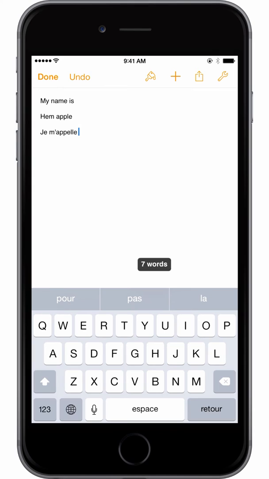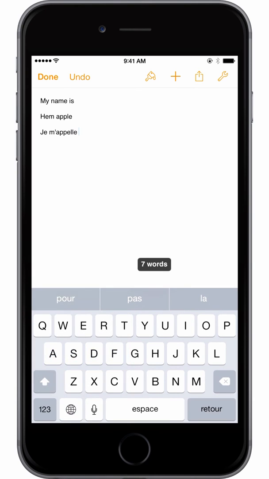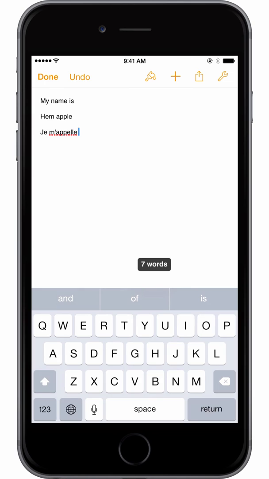When you have it changed to the other keyboard, the other language, it will actually suggest an autocorrect in that language. This can save you from turning your entire phone to French just to type a couple of text messages. You can just switch keyboards. To switch back, you can do the press and hold, or you can just tap through. Since the order of the keyboards is emoji next, it goes to emoji, click the ABC, goes back to English. That's how you add a keyboard to your iPhone.